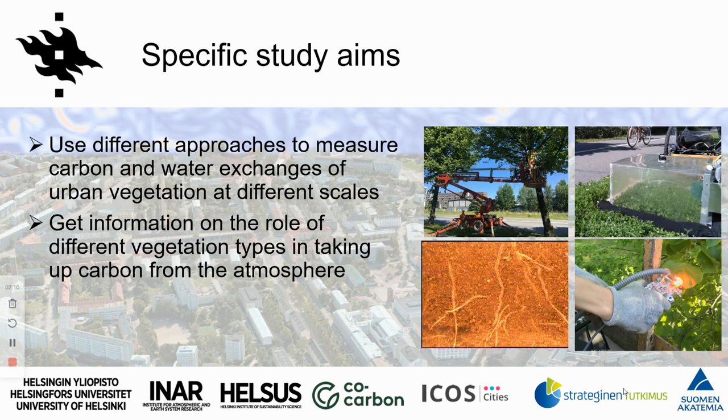So the specific study aims are to use different approaches to measure the carbon and water exchanges of urban vegetation at different scales, to get comparisons, so that the methodologies supplement each other. Also, we are interested in getting information about the role of different types of vegetation in taking up carbon from the atmosphere.